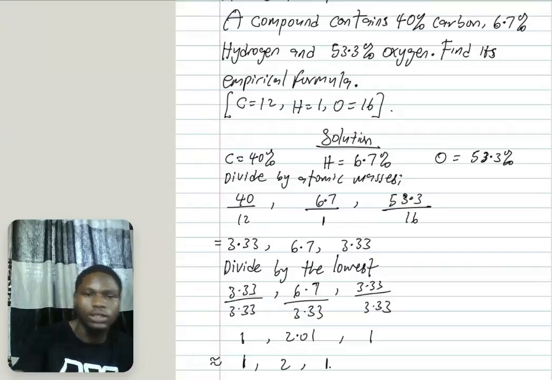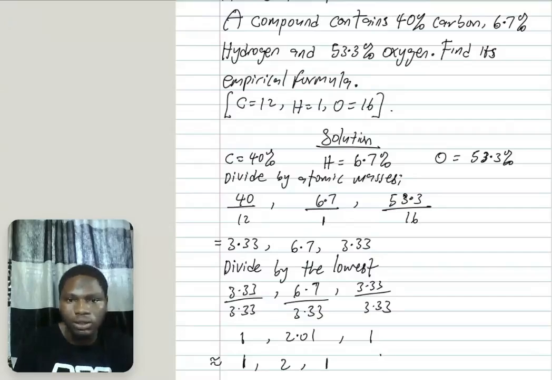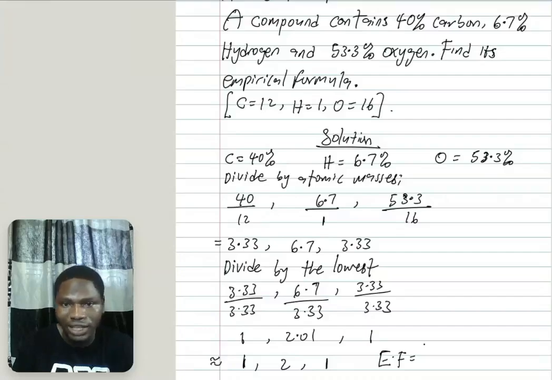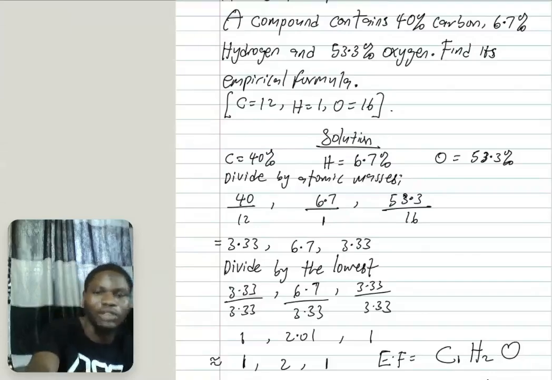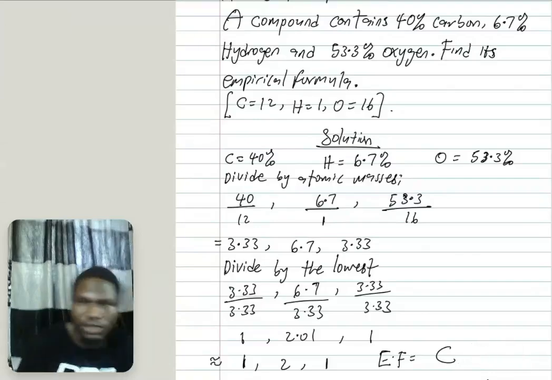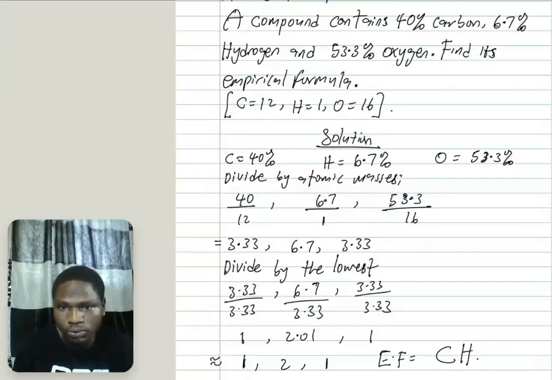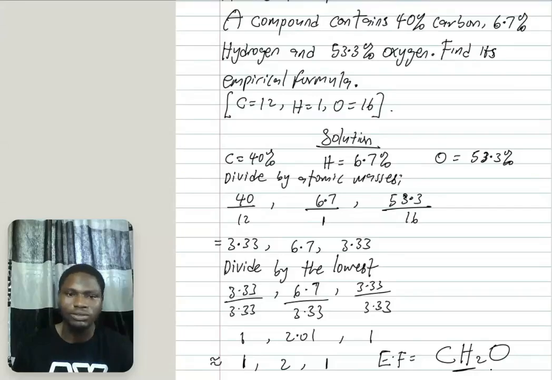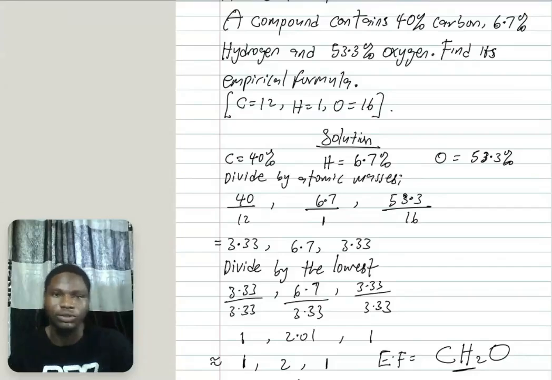So you can see, therefore the empirical formula is what? Now see what you have here. C is like you're saying C1, H is having 2, H2, oxygen is having 1, O1. But the best way to write it, if you have 1, we just neglect it and write CH2O. So this is the empirical formula. Do you see that? As simple as that. So thanks for watching. Let's move to the second question.